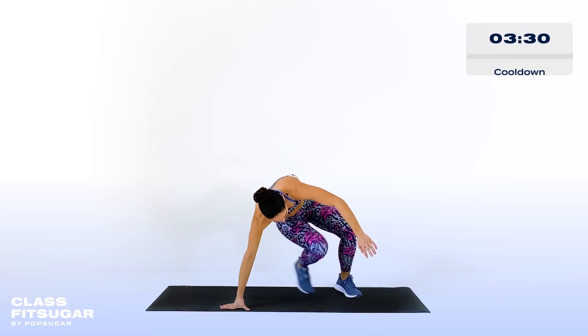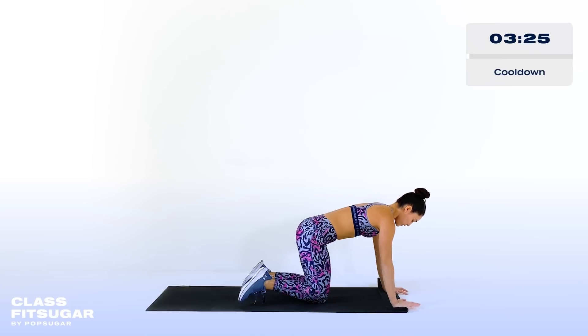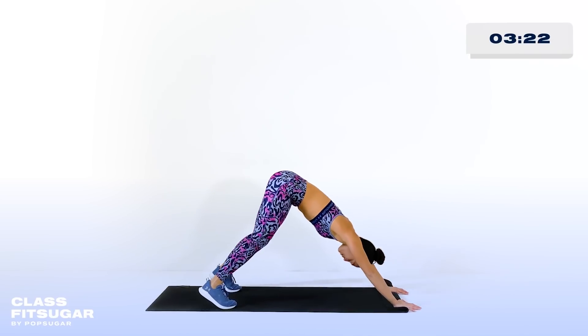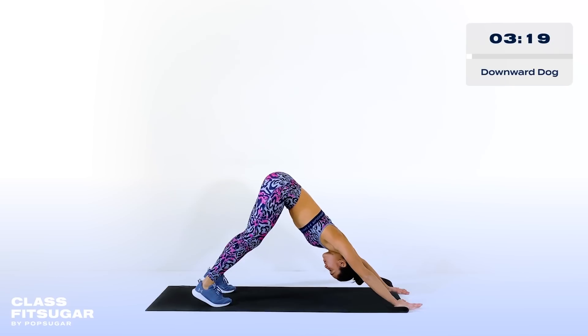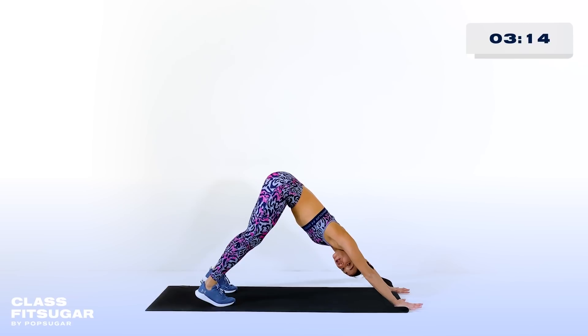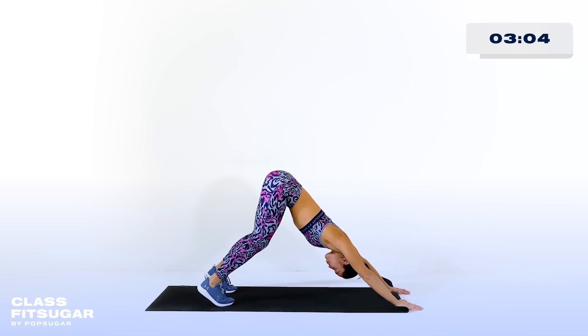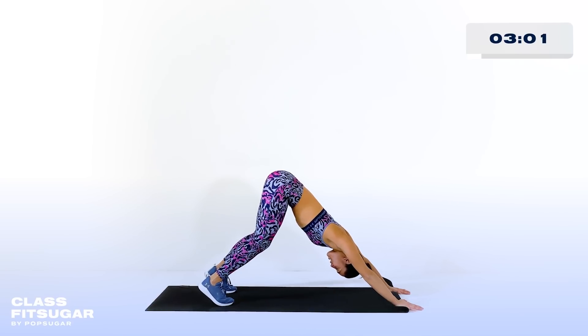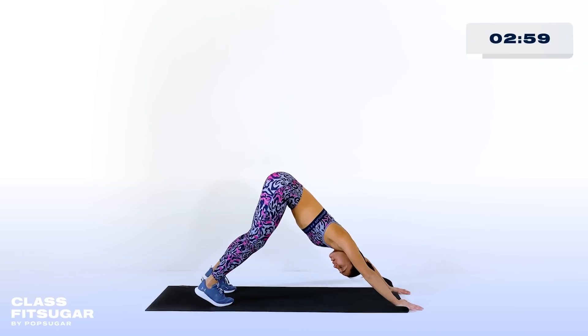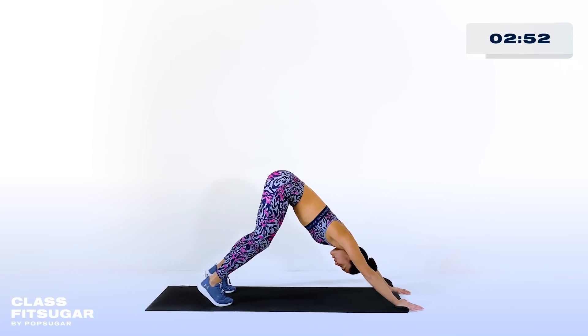Let's go ahead and wind down with a quick cool down. Roll the top of your mat — let's stretch out those hamstrings and the upper body. Bend the knees, push the tailbone to the sky — just hold a nice downward dog. Then push your hands down into the mat like you're sliding into home plate. If you have room and the flexibility for it, you can start to press the heels down towards the mat. But if you start to feel your upper body curve, take that bend in the knee.